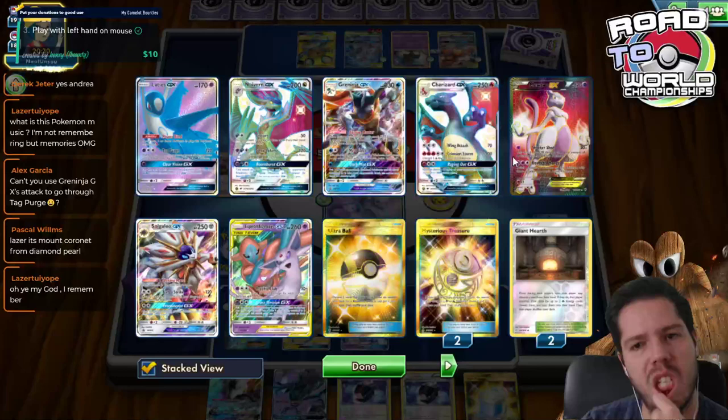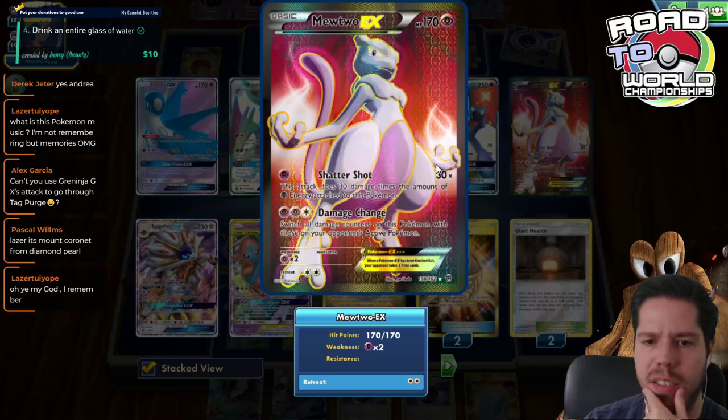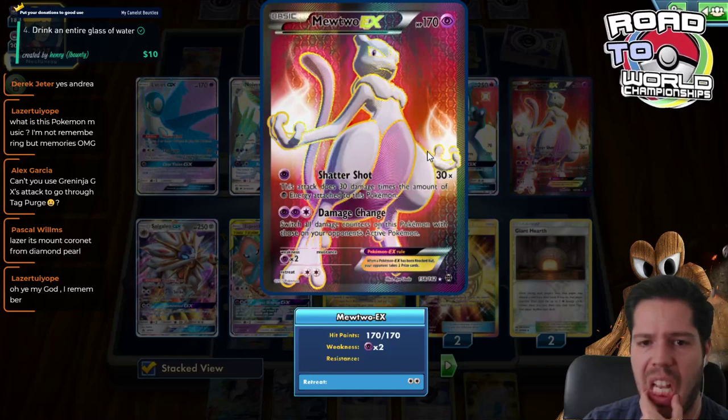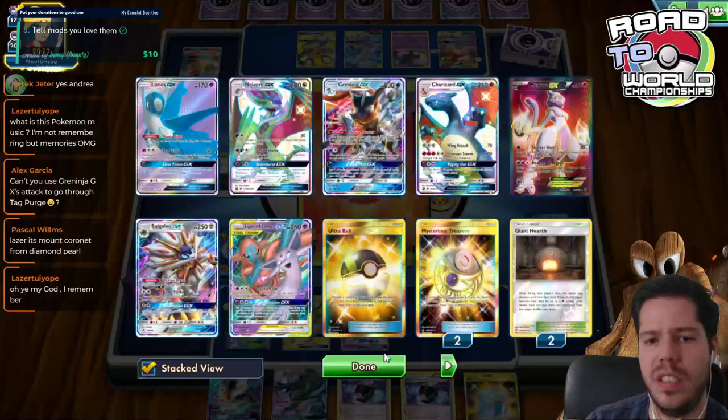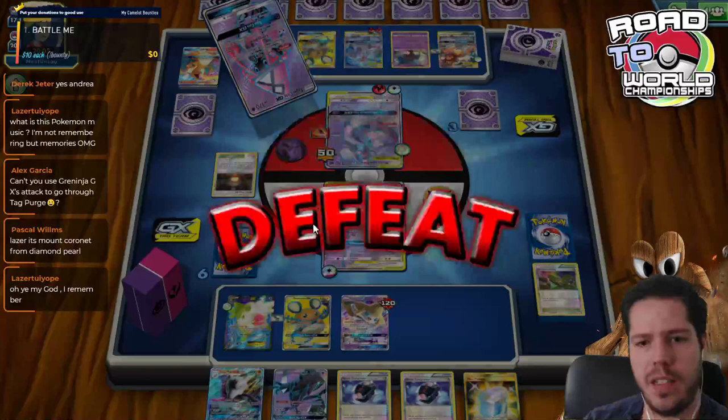This damage change Mewtwo, I definitely don't think this is better than Alolan Ninetales, right? This can't possibly be better than Alolan Ninetales GX. That makes no sense. Okay, so there's a Charizard with Flare Blitz, there's Lele for Welder. So yeah, that's another back-to-back 300 damage.